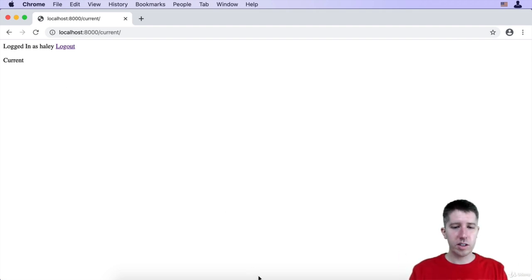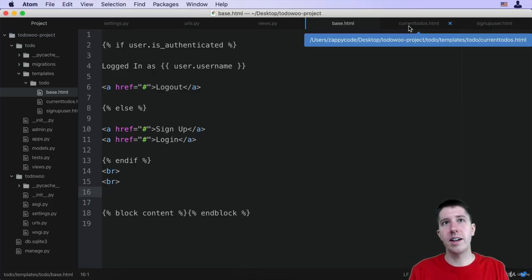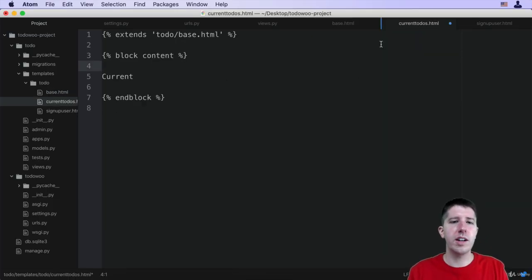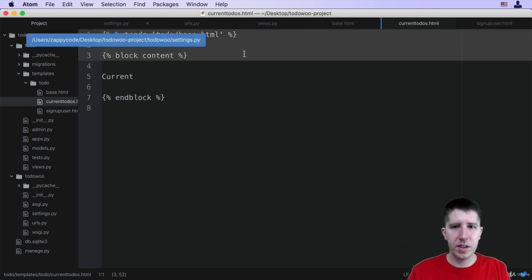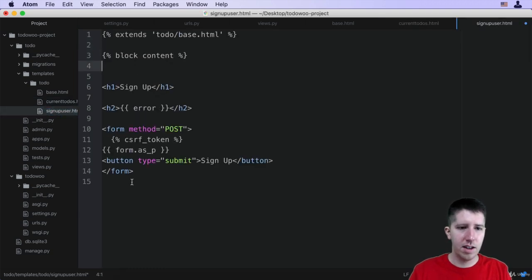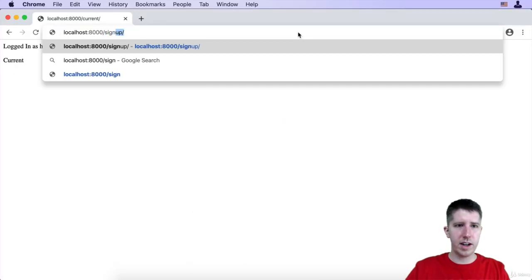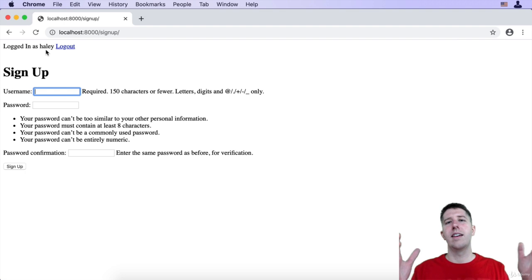Okay, so let's go ahead and make sure that we apply this also to our sign up page, although that one's a little bit trickier because we probably wouldn't want to let them log in or sign up if they're already logged in. But eventually we're going to need this because we're going to need to be able to show all the styling and whatnot. So I'm going to copy what we have up at the top, go to our sign up and paste that there. And then we'll put a percentage sign and say endblock down at the bottom. Save this, reload, and now go to the sign up page. And yes, we've still got that showing there.